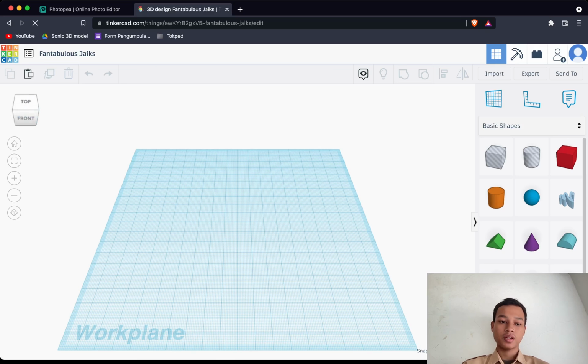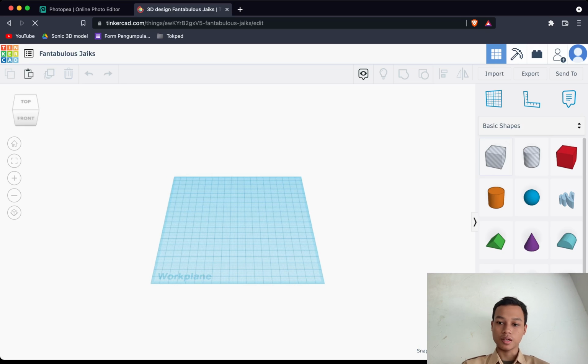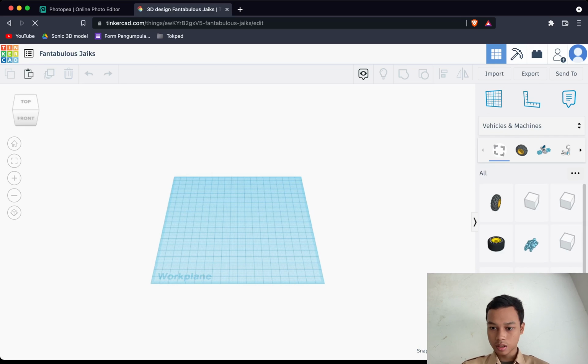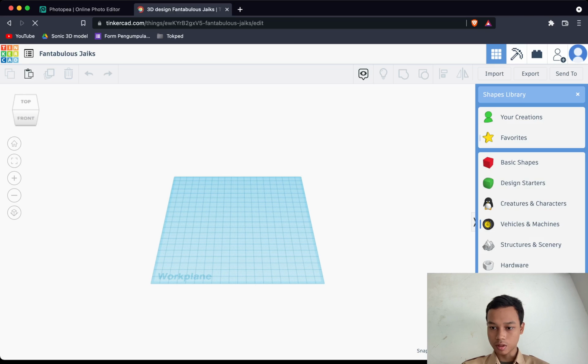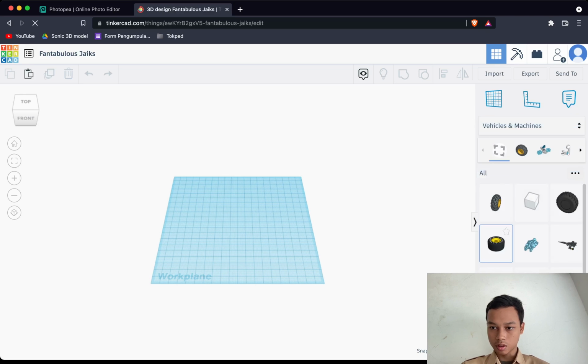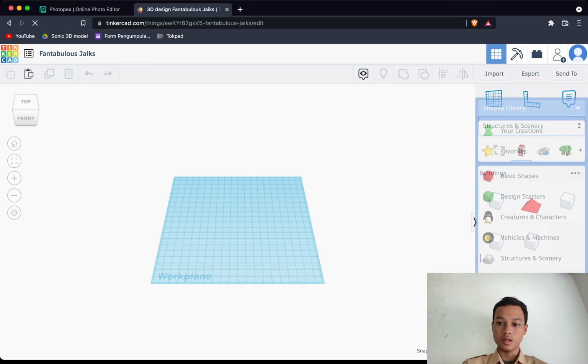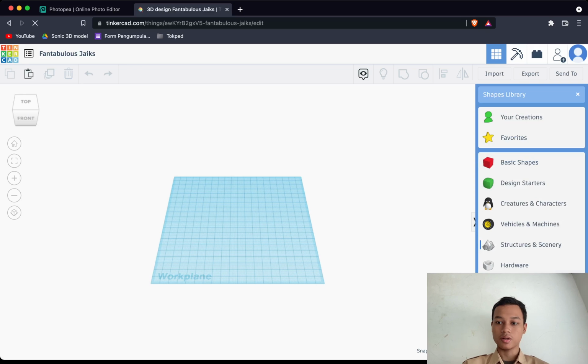Now here I just want to make the vehicle. Look at this. For example, you want to print some, I just want to print some material buildings. And if you want to make some another question, like if you want to make it by yourself, you can set it up by the basic shape and design styles.